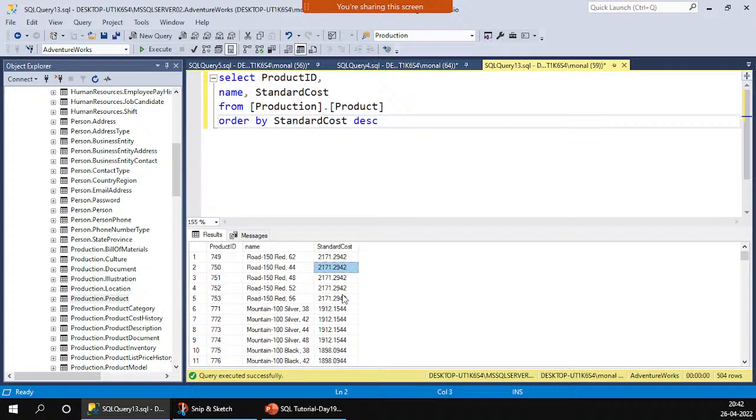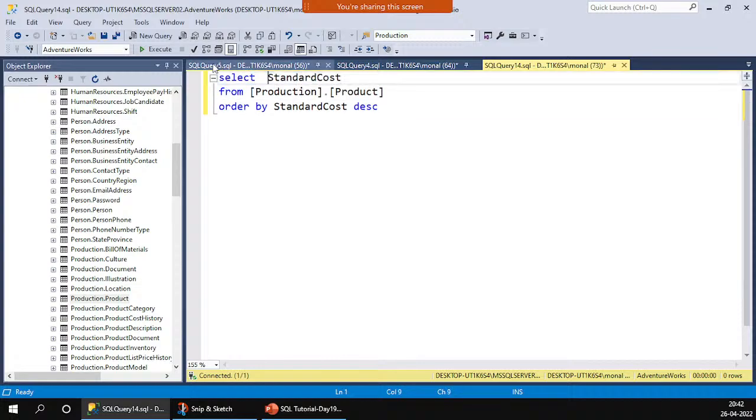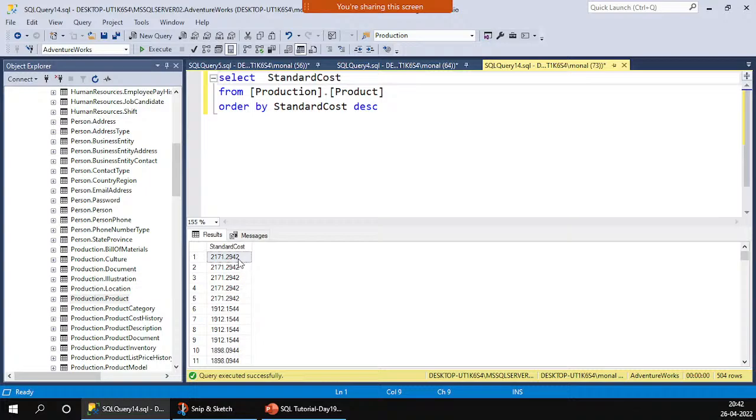Now I want this price. Though there are duplicates, let me show you. You know that this is the second highest price, or second highest standard cost. So let me show how we can get it. If you execute this first query, we will get the standard cost.